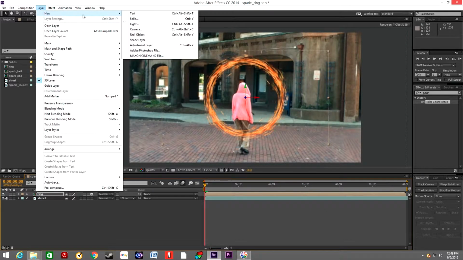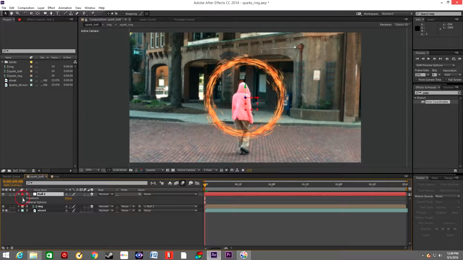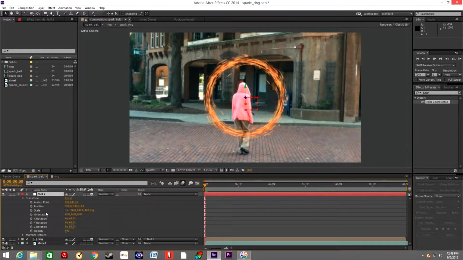Now go to Layer, New, create null object once again. And this null object will control the movement of the ring on the street. Make the layer 3D. And animate the position of the null object.